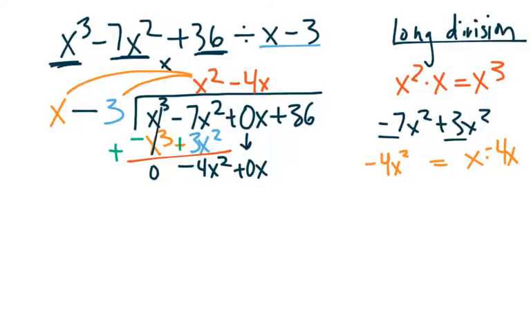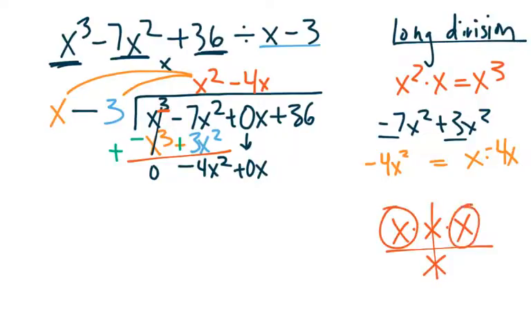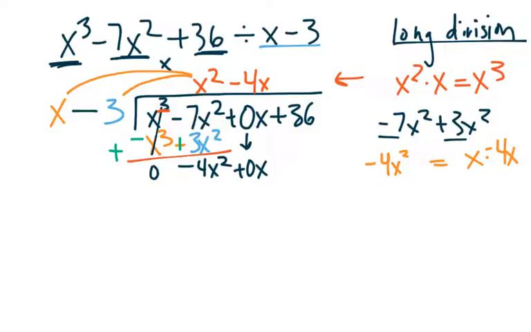Okay. Notice that we started out with a cube, but because we're pulling one x out, I mean, think about it. That's x cubed, right? If I divide by one of those x's, we're going to end up with x squared. So your result, I guess, would be 1 less power than what you started out with. Okay, 1 less power than you started out with.